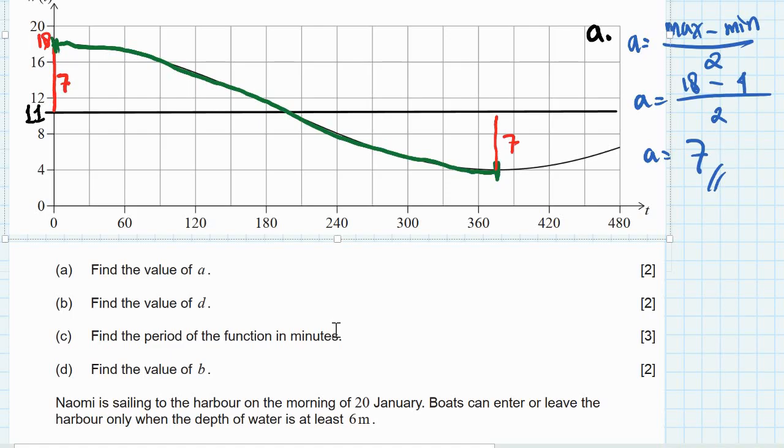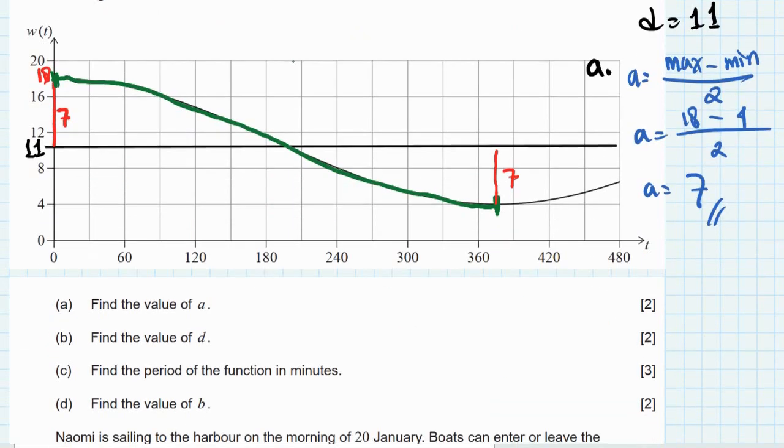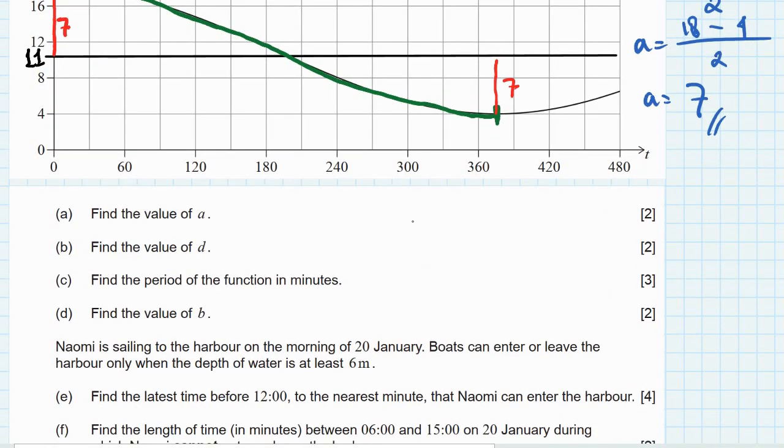Luckily, as you can see, the wave starts at 6 a.m. and then this is the maximum one, 6 a.m. here, and then the minimum in this part is 12:15. So it means half wave. Where should I write it here? Okay, I'll write it here. This is question C. Half wave, half period.